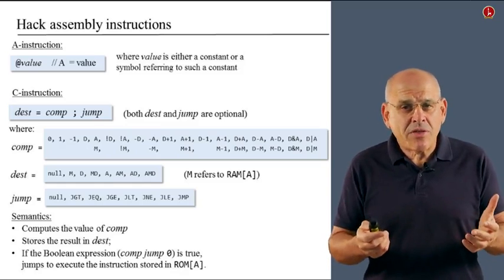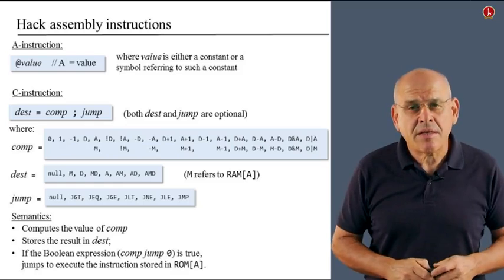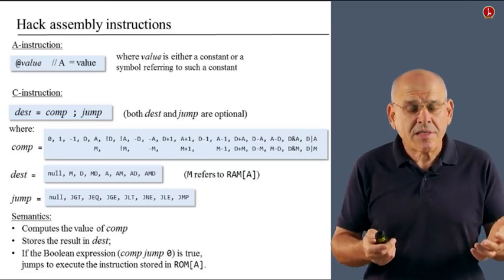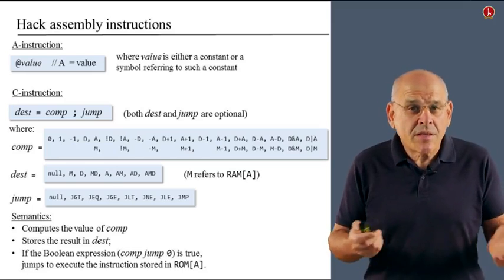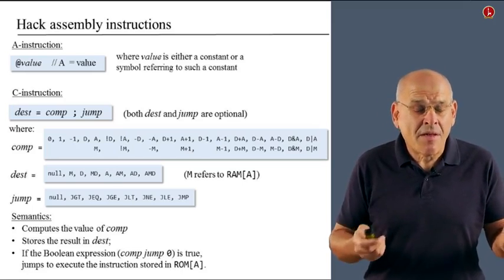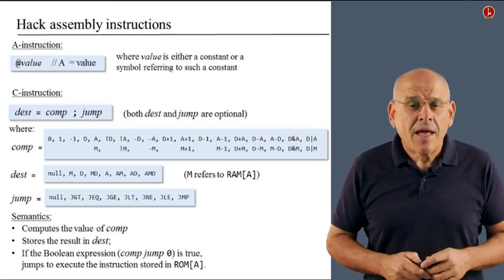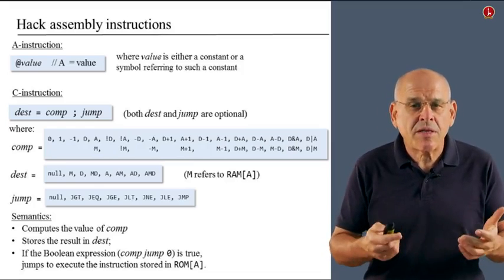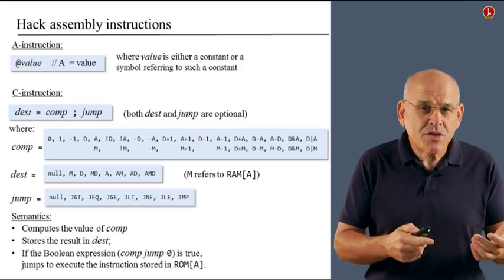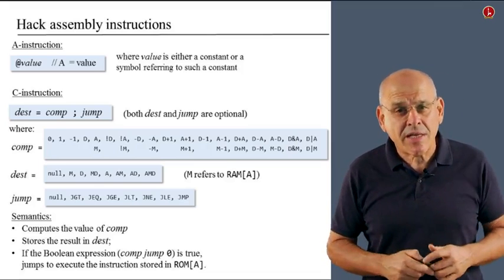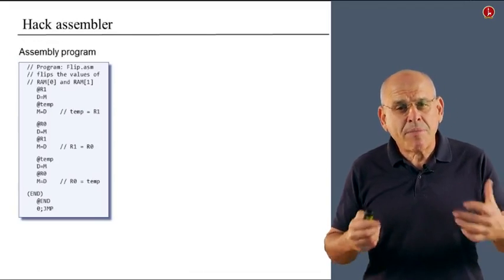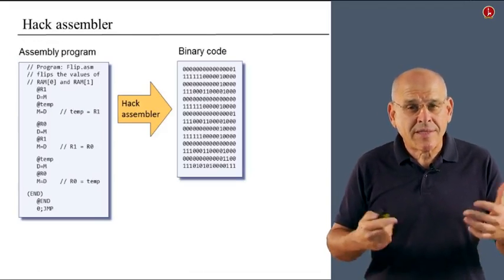Now, this language, as you clearly see in this slide, is symbolic. It consists of mnemonics. And computers don't understand symbols other than 0 and 1. And therefore, before we can execute anything which is written in symbolic Heck machine language, we have to first translate it into binary code. And this is something which is typically done by a program called assembler.